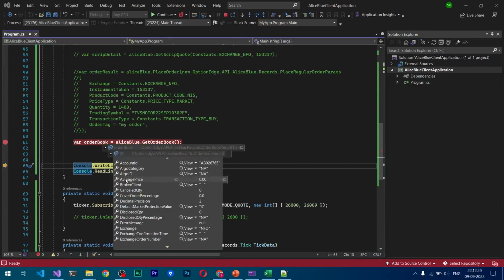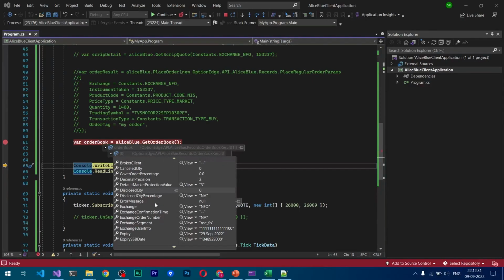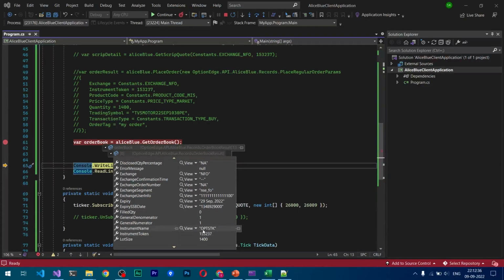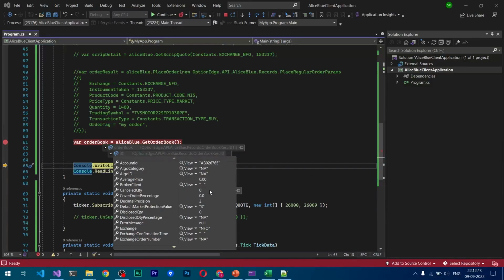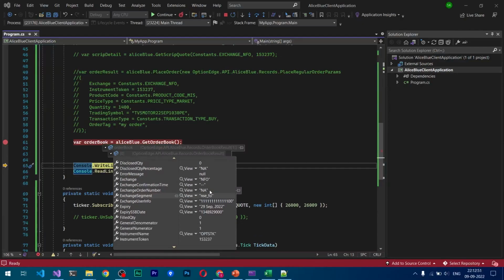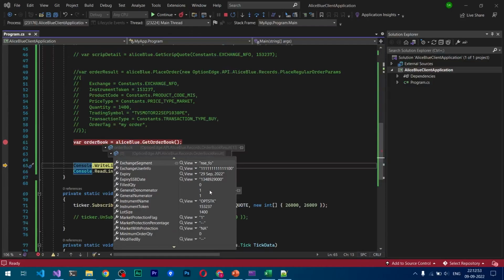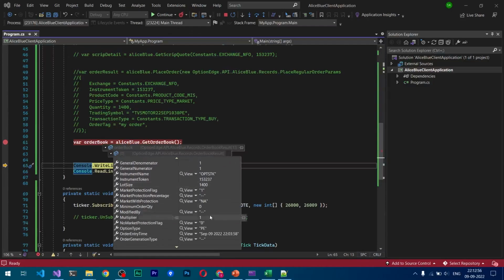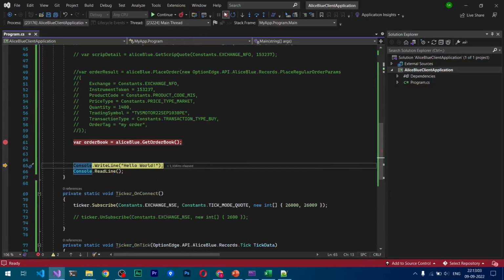We got this order book and there was one order that we executed but it got rejected. You can see the instrument token, the other details about this order, and this is the order number. So this is the order book.